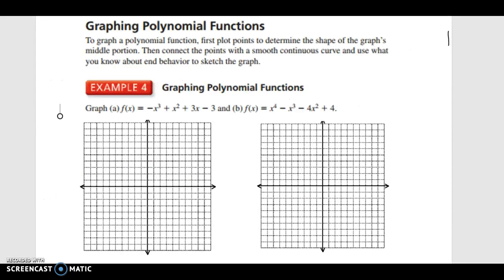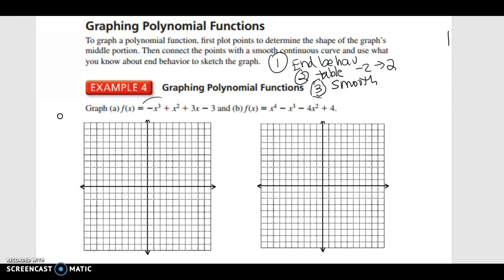Now let's look how to graph polynomials. What we're going to do is 3 steps. First, let's decide the end behavior, or our arrows. Once you have your end behavior, you can draw that in and then pull up a table of values on your calculator. Go ahead and give me points from -2 to +2. Once you plot those points, and you know your end behavior, go ahead and draw a smooth curve by connecting those points. So let's try A.